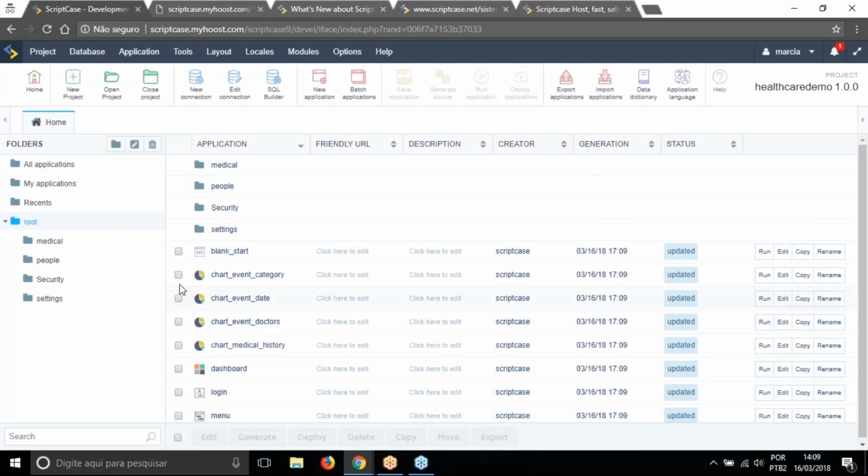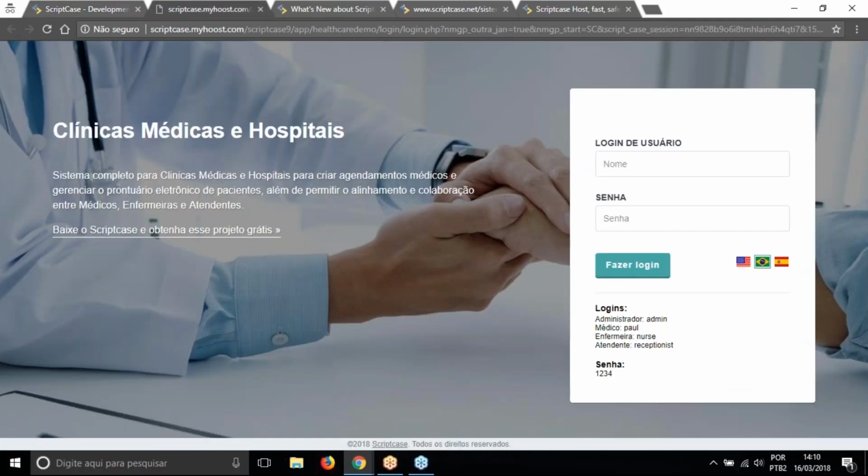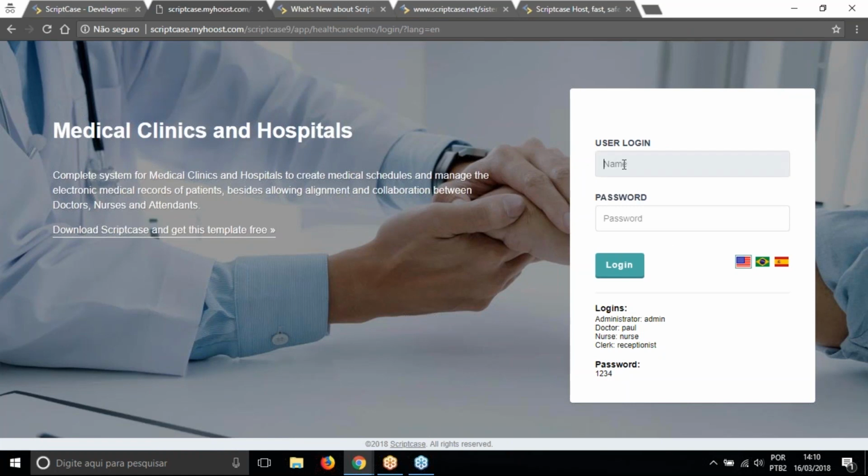I'm planning to be here with you for about 30 or 40 minutes. So maybe we won't have time to see all the applications, but I'll try to show you as much as I can. So first, here in the login screen, we have 3 different languages, as I said before, and it is recognizing that my browser is in Portuguese, so that's why I see the project in Portuguese. We have this function here to recognize the language according to the browser, so this is something nice that you can copy. I'll choose English, because I want to show you the system in English, and I will log in as admin.